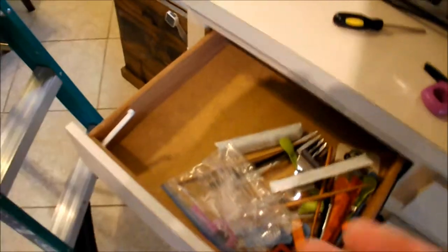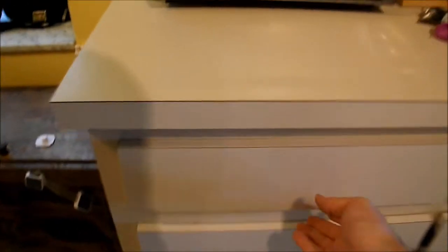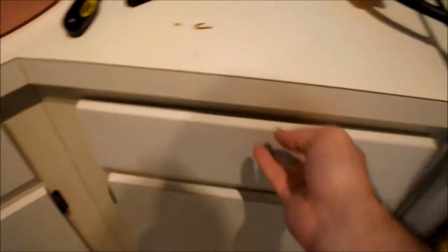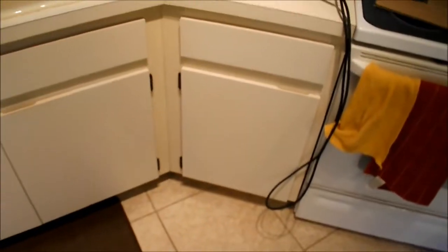I'm going to put my silverware back in and we're done. Not only have I installed one in this drawer but I installed one in this drawer, this drawer, and this drawer — it took me a couple of minutes each. One thing I would do differently: I was using a sharpie, and you can see there's a tiny little dot left where I marked. That's not coming off, so I'd probably use a pencil or something that could wipe off a bit easier.